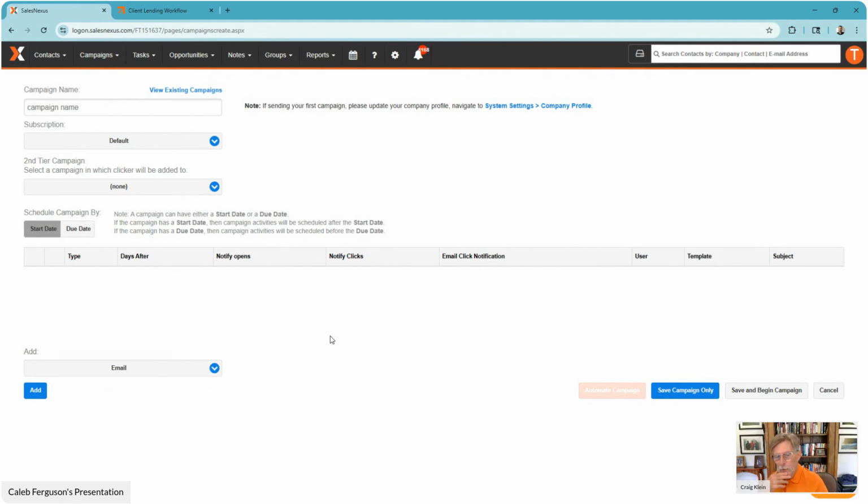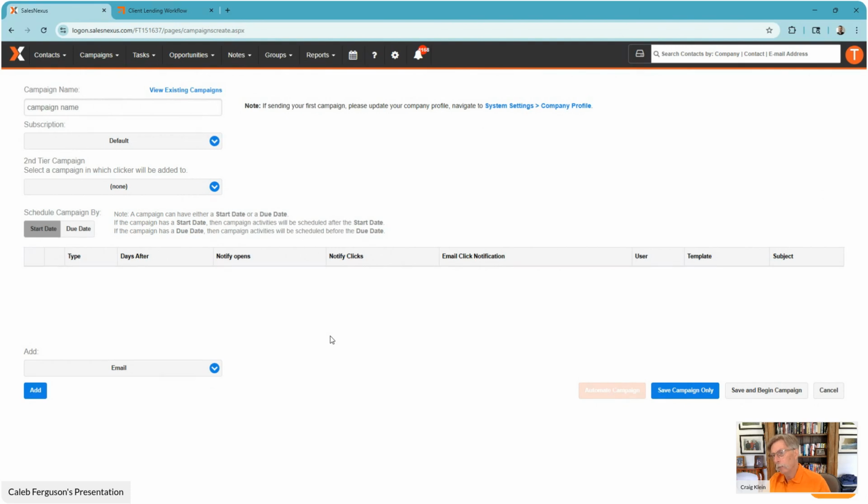In the new version, that'll be a lot simpler, where you can just say, when this happens, update this field. A different way to think about it is going the other direction.